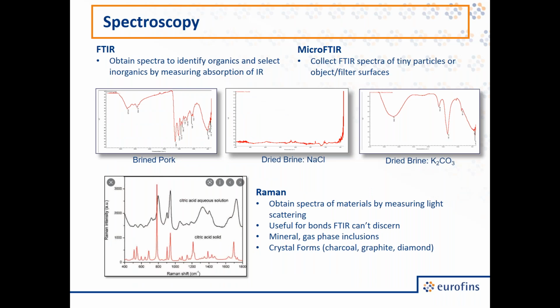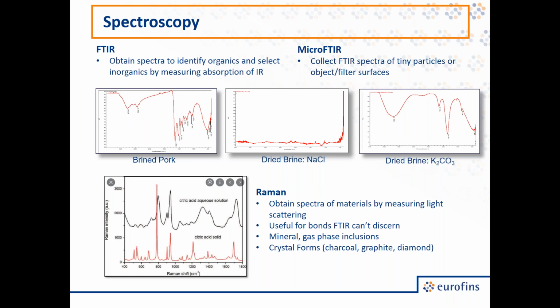we start talking about not just what elements are present, but spectroscopy is being used to figure out how those elements are put together. There are many different ways to do that, and this slide just illustrates a couple of them. The first that is probably most familiar to people is infrared analysis, or FTIR. This can be done on bulk materials where there are lots of residue or lots of material, but also coupled to a microscope, we call it micro FTIR, allows us to look at even a single crystal or particle and get a good quality infrared spectrum.